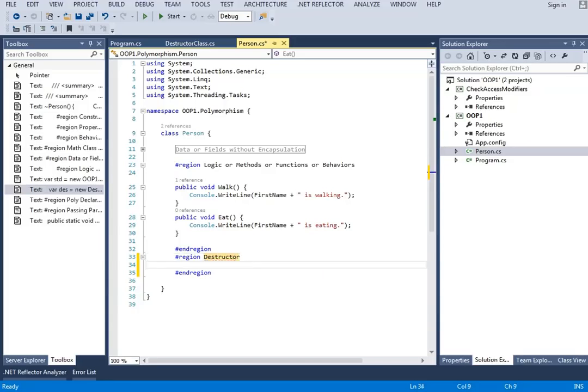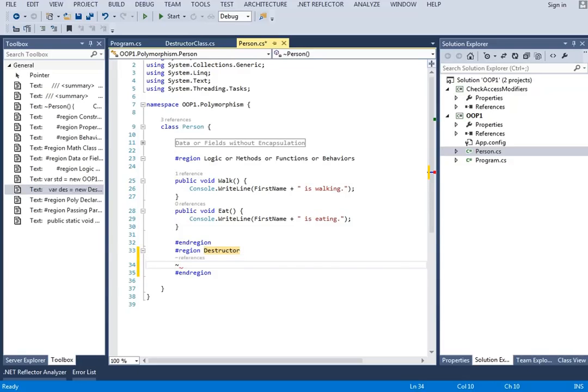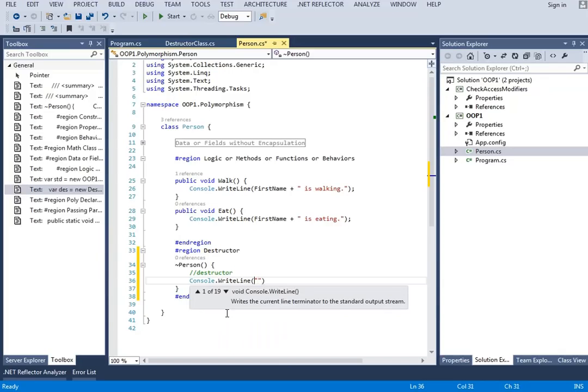because you can have only one or zero destructors. To write a destructor, you have to put the tilde sign. I really don't know what it's called, but remember that it's called the tilde sign. Whatever it is, put this and then write your class name. And that's it. That's your destructor. If you have a huge list, you should clean up your list, but for now we're just going to print out that destructor is called. That's it.